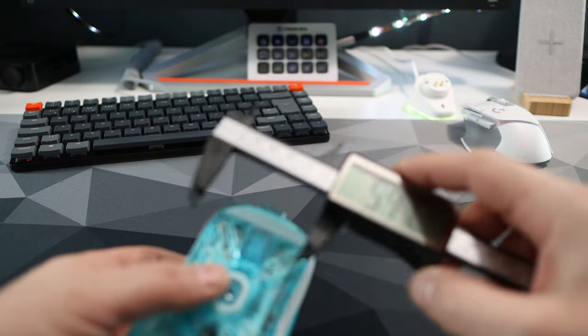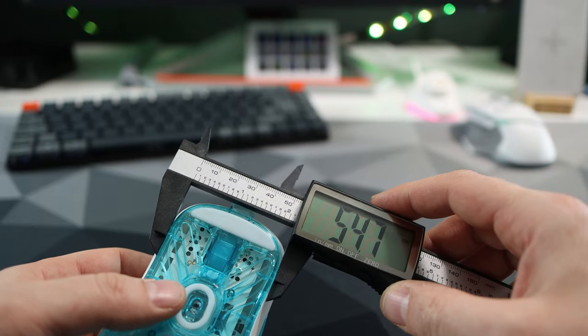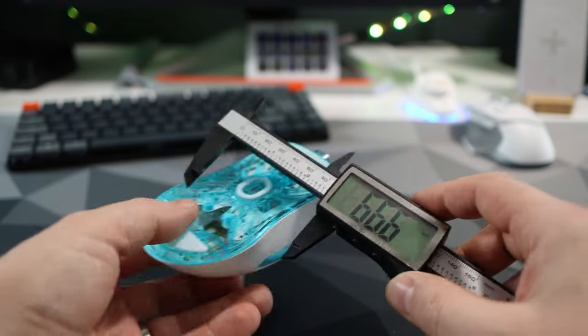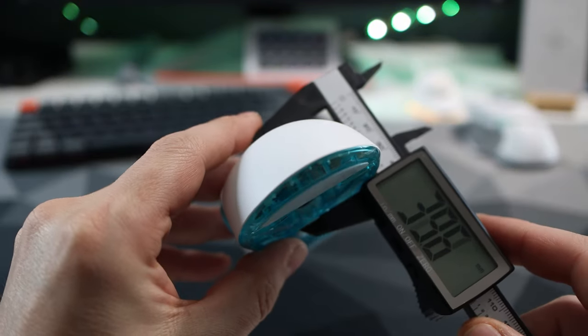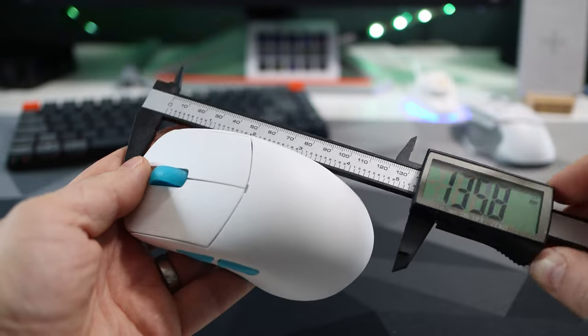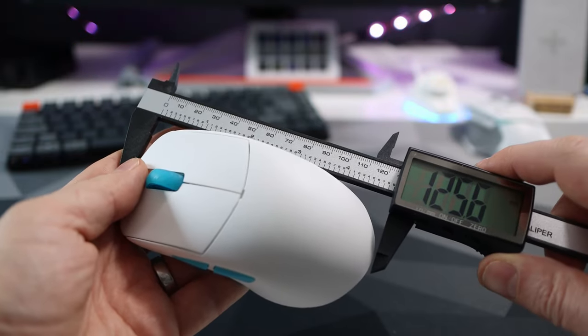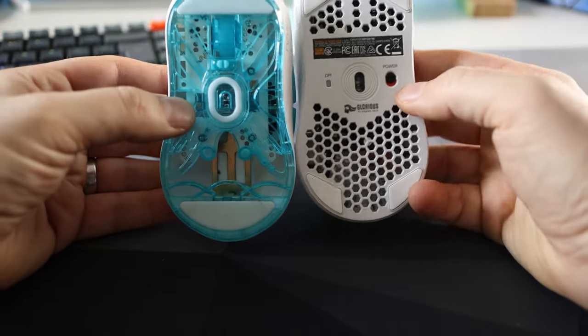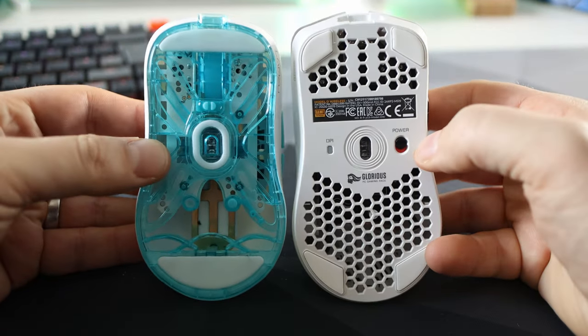Now next up is the shape and the comfort. It measures nearly 7 centimetres at the back, going down to around 6 centimetres at the front. It's 4 centimetres high under the palm, sloping down to the front of the mouse, which hits at 1.5 centimetres, and it's around 12.5 centimetres long. The closest mouse that I have in shape of the body is the Glorious O. It's thin at the front and then bulges towards the back.